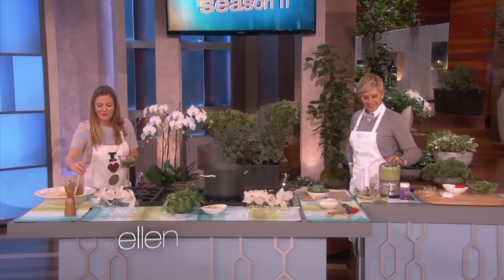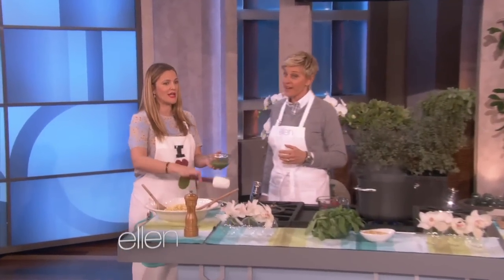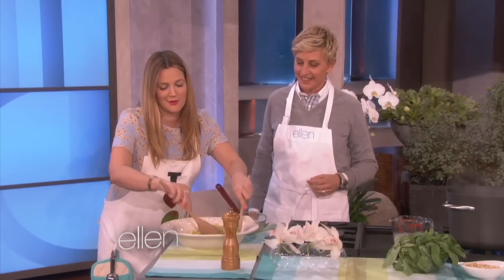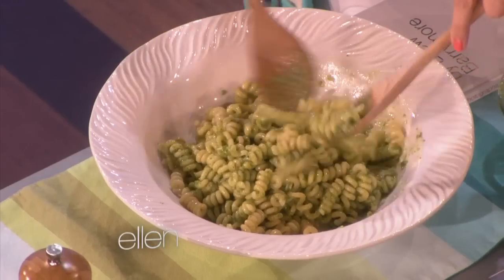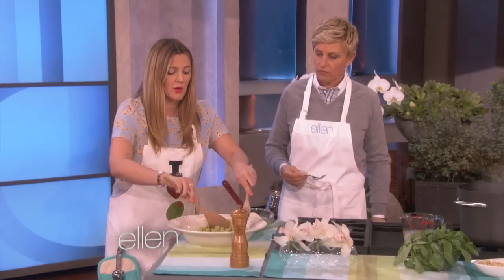I'm so proud of myself! I've never cooked before. See, you're sexy, which is what I aspire to be. So then you want to take your pasta right out of the water. I'm a novitiate to the temple of all cooking — if I don't know anything. I studied the dictionary when I was a teenager. I didn't even know how to boil water. But when I had Olive, I realized I couldn't look her in the eye and say mom doesn't know how to boil water. So I went to some classes and I'm in my training right now. I love it so much — it's so much fun.